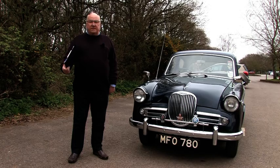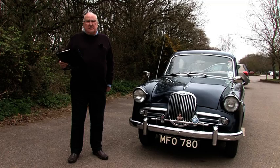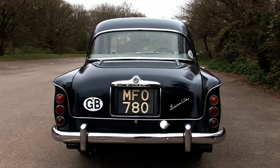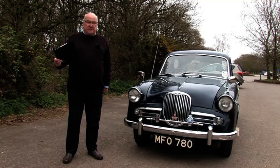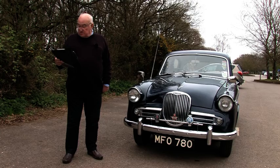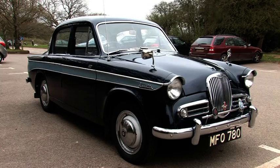Now, the Series 1 was a 1496cc with the Singer overhead cam engine, the original Singer engine. It was initially made as a saloon and a convertible. Now all Series 1 cars are very rare. Series 2, there were cosmetic changes. The lights, the grills, the badges, and the colours were extended. And the estate version was then introduced.